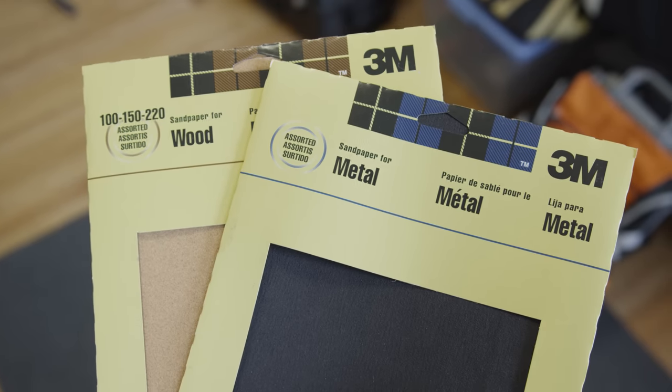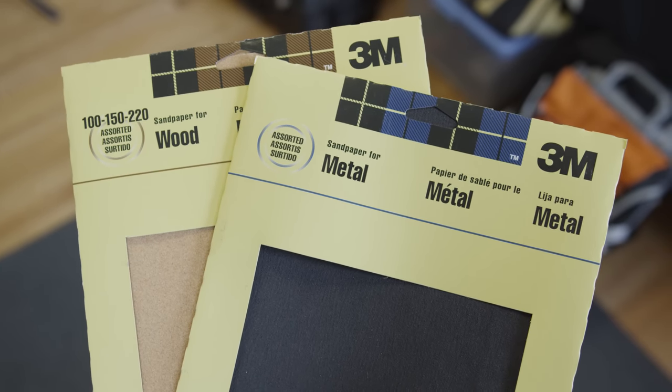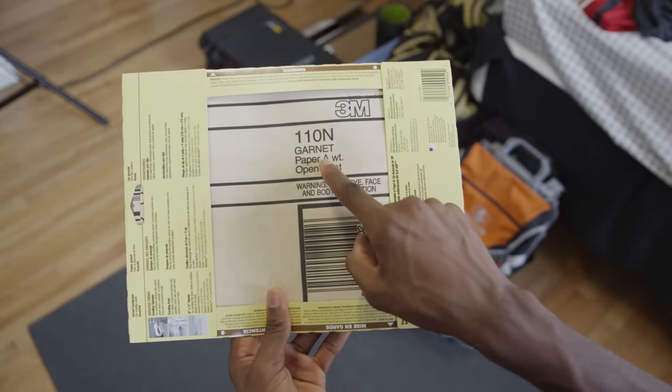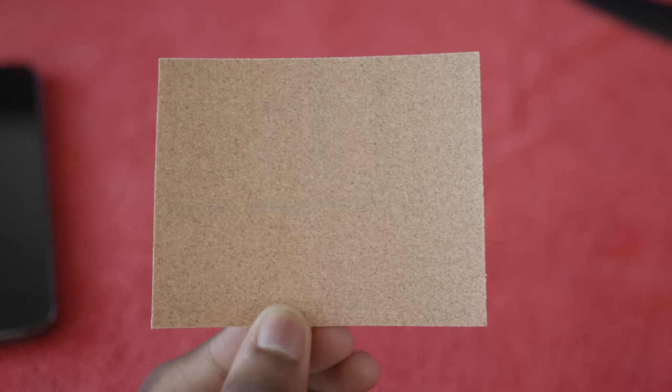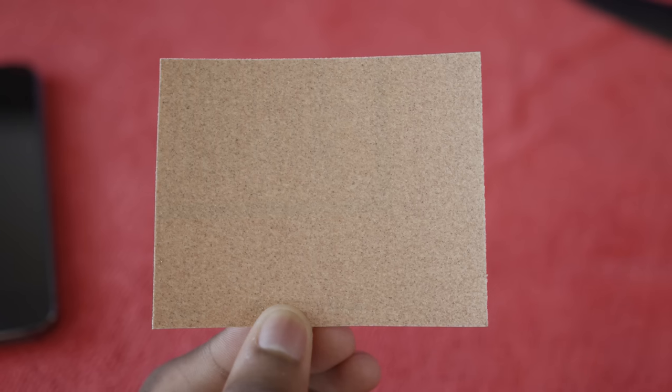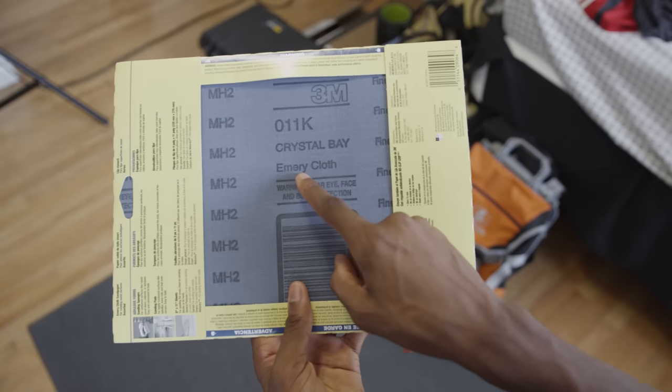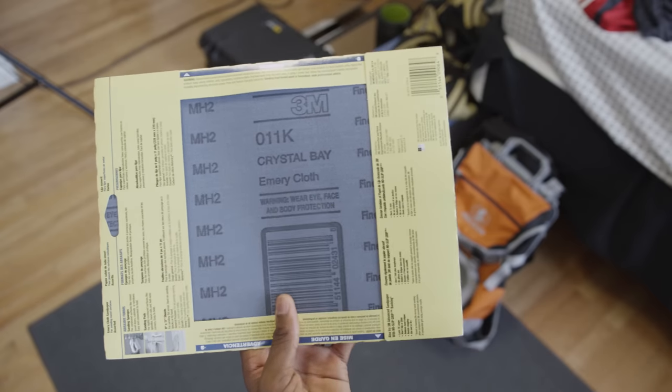This new test is pretty legit — welcome to the era of sandpaper screen tests, because every smartphone on the market right now should survive softer metals from your knife or keys. I have two types of sandpaper here. The first is garnet, a bit softer, at about a 7 on the Mohs scale — harder than gorilla glass but softer than pure sapphire. The second is emery, at about an 8 on the Mohs scale, so it'll really show what we're working with.